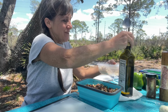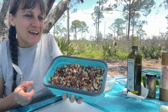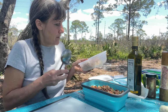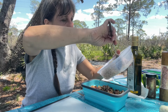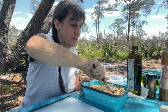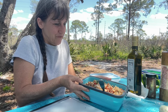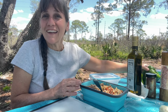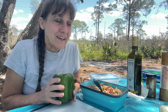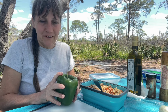I'm not gonna add too much rice, but here's what the mix looks like before adding the rice. The mushroom and the tomato are gonna produce some juice. I'm hoping that'll just be absorbed by some of this rice. It'll also help soften that rice up a little bit, which got a little firm in the fridge. And here's it with the rice. Those will go inside the bell pepper. I think I'm gonna go ahead and cut it, stuff it, and wrap it with some tinfoil.